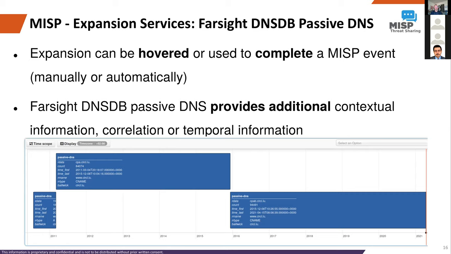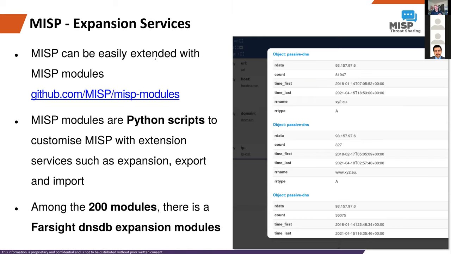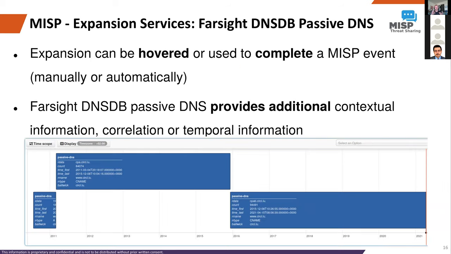Then, what exactly does the expansion module provide? You have two main modes in an expansion module. You have what we call the other modules, so the other approach. How does it work? You have the event, you have an attribute, and then you have an overlay on top of it, which shows you the specific passive DNS value. But sometimes you just don't want that. You really want to insert the data into MISP. It's what we call completing the MISP event. So in the expansion, you select the result of the passive DNS query, and you can subselect the part that you want in MISP.